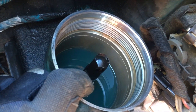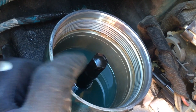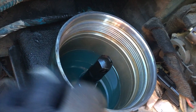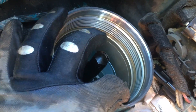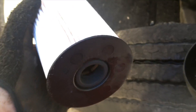I actually did this maybe mid to the end of last year — took everything out and cleaned it all out real good. If you take this out to clean it, make sure you put something like a rag inside the hole so nothing falls in. I'm not going to take this out right now because we've already done it, but you can just wipe it down a little bit. Here is your new filter.